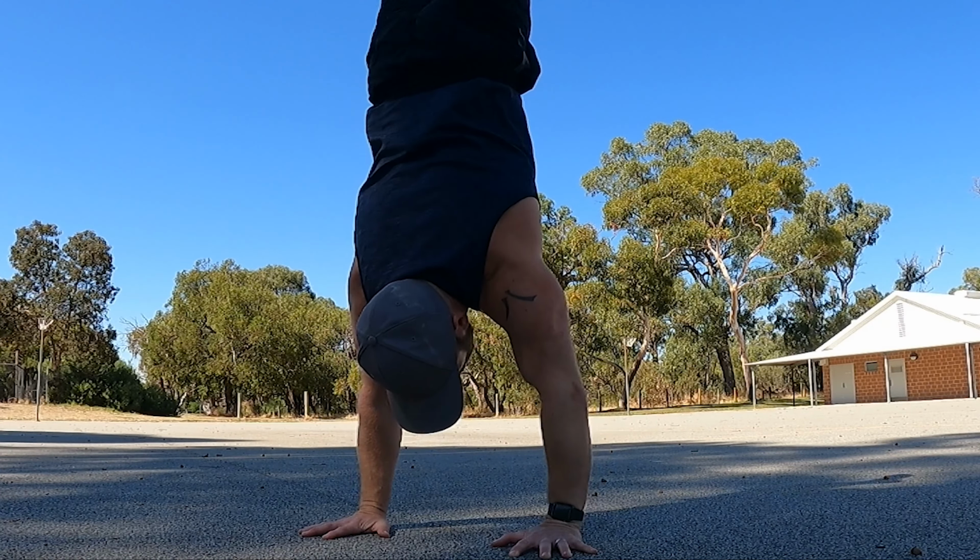So basically be able to go in and out of straddle positions, in and out of tuck. You should be comfortable and you should have repetition. So basically be able to kick up multiple times. So if I kick up once, even if I have to play around a little bit, I can always catch the handstand in and out multiple times. So you want to feel like you can move around on the hands a little bit.